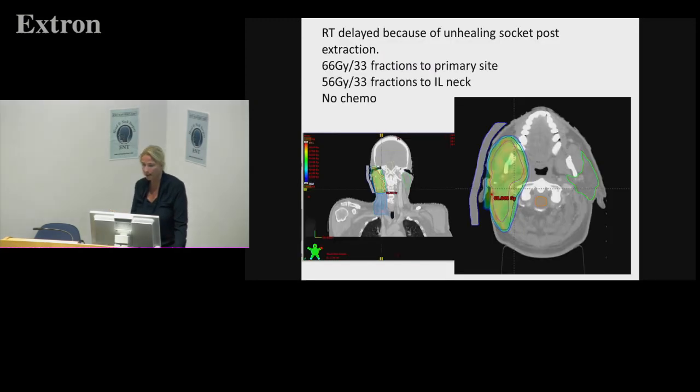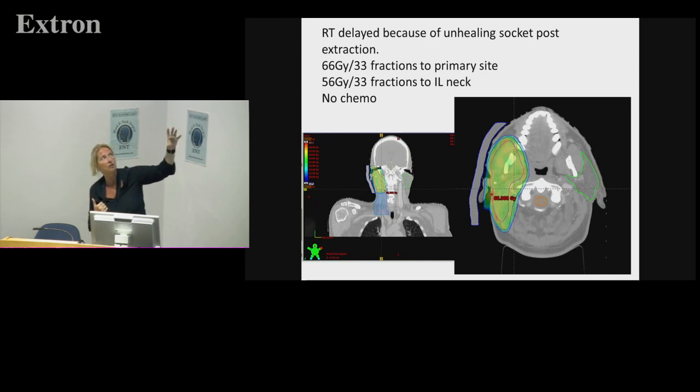In him, however, it was very different from the lady you saw with the adenoid cystic carcinoma, where I wasn't going to treat her neck because she had the neck dissection and that was clear, and after discussions with her, she just wanted the tumor bed treated. In this chap's case, you can see on the image closest to me the greeny yellow bit on the top, which is where a higher dose has been given because that's the higher risk area, where the tumor was and where the margins are close.